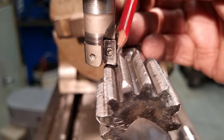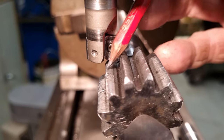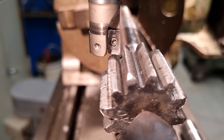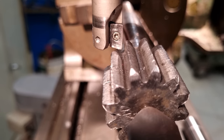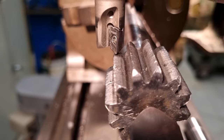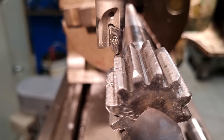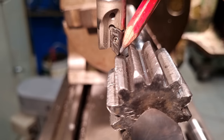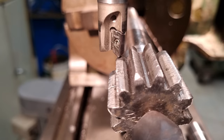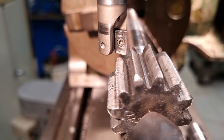So we brought the cutter in pretty close. We just have a very slight gap here, about 0.75 millimeter, 30 thou or something. Now it does appear that we have a larger gap underneath the insert, but you have to remember when the cutter's rotating, the cutter will come around and you'll see that gap will close up right in the corner of the insert, just by the tip of the tooth there. So that closes up to about 30 thou, 0.75 millimeter, same sort of gap as what we had on the other side.